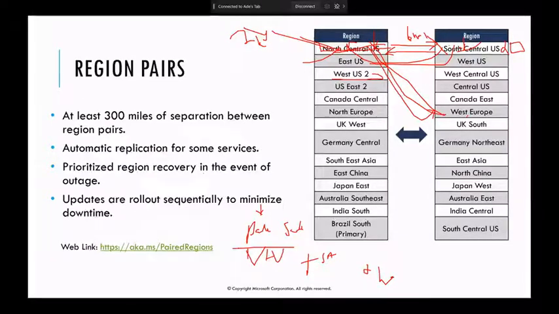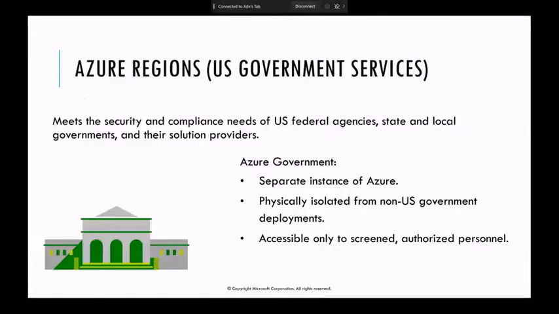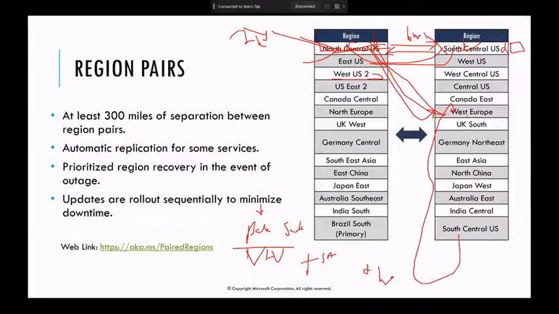And if you don't use South Africa, the next available region that is still closer to Africa is actually West Europe. So I'd rather go and use West Europe. So that's the idea behind the region peers.